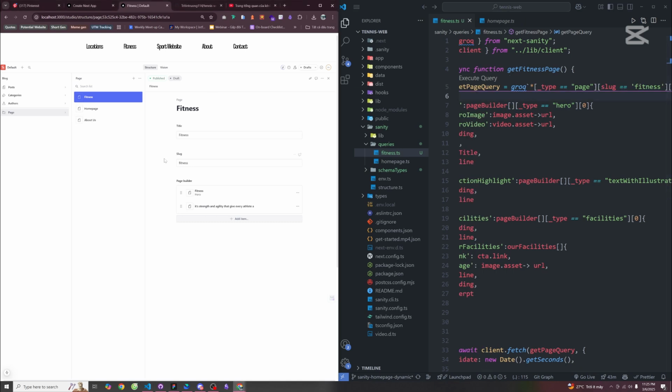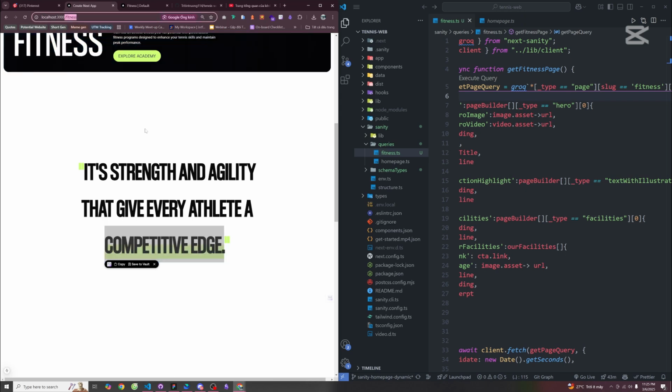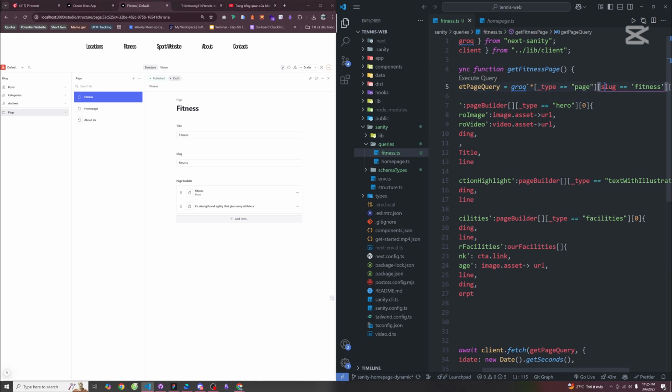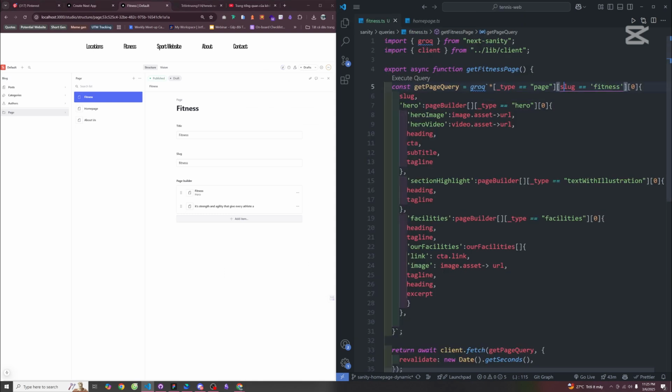So if you look on the right of the screen, you will see that in this page we have the title and we have the slot, also the data, right? So the slot represents the page itself. When we want to go into this page, we want to call this function, and we get the data only with the fitness type. All right, pretty simple. And what do we want to return in the data?